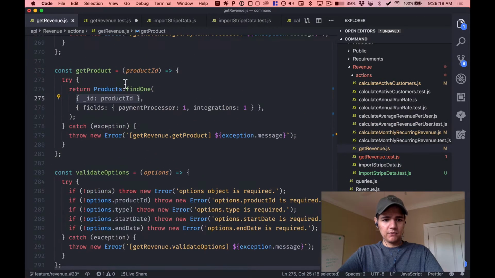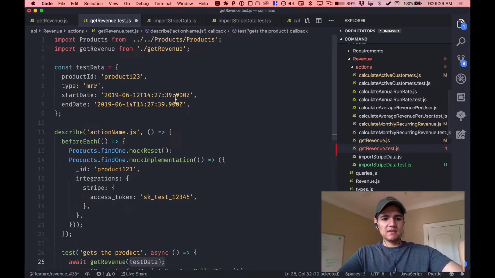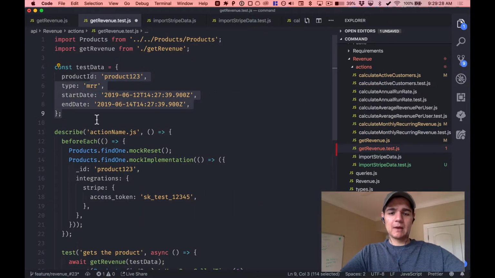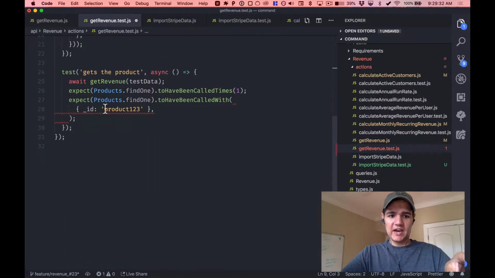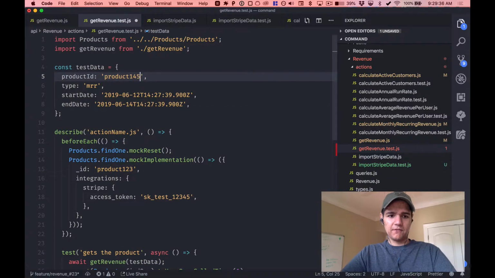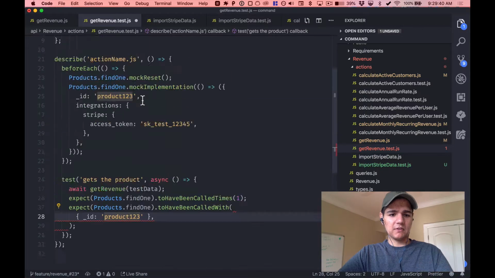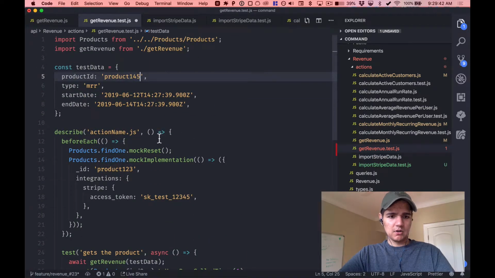Meaning if we look, I've got product ID coming in to get product here, but what I'm doing is saying pull options.product ID. So inside of my test, this is representing options, so I have to take from that test data object. I have to say, okay, well, that's the value that I expect. So if I change this to 456, I would expect it to be product ID or product 456. So that's what we're after there.